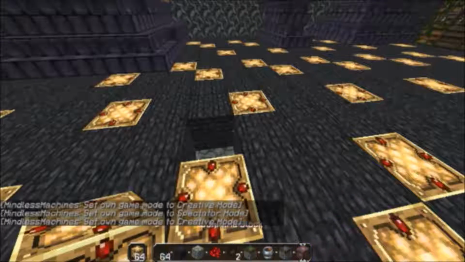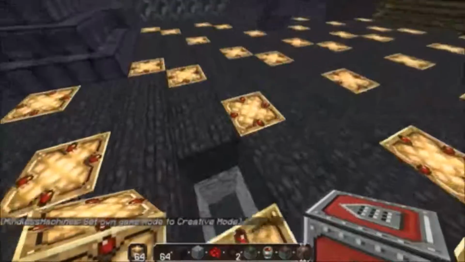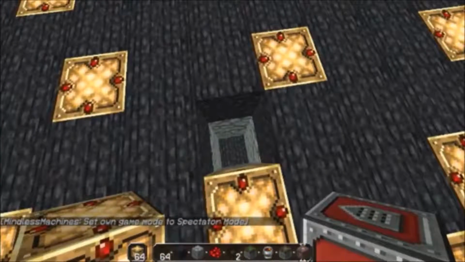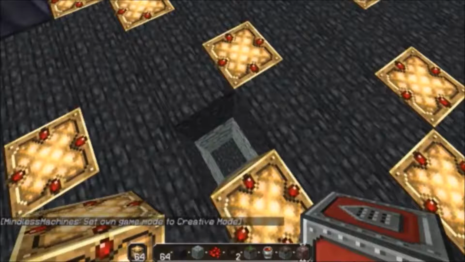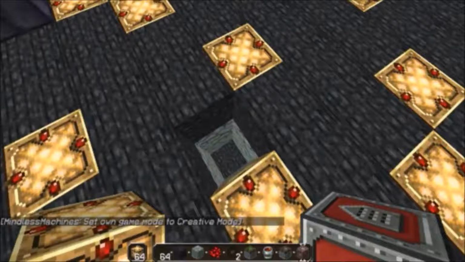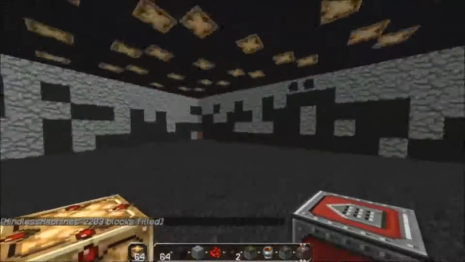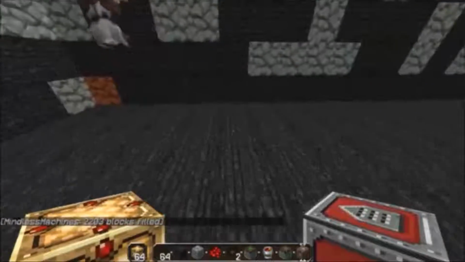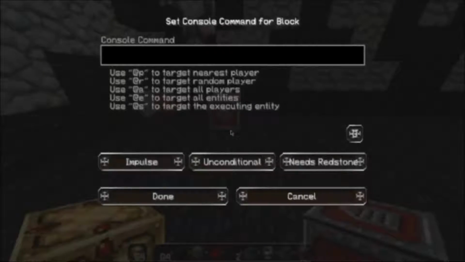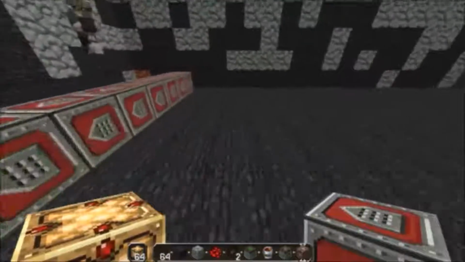So we're going to say fill from here to here, over to this block, to Y1, and we're going to say air. Now, if we look, the whole bottom part should be open. Yep. So you need 8, he said. So I think we can do it in 8 to open, 8 to close. Well, that's 8.